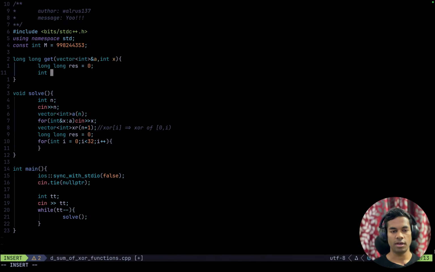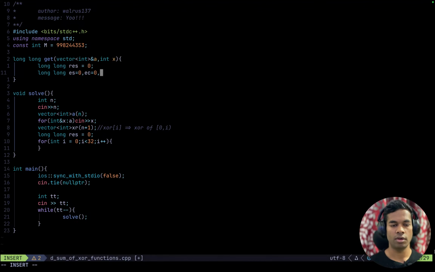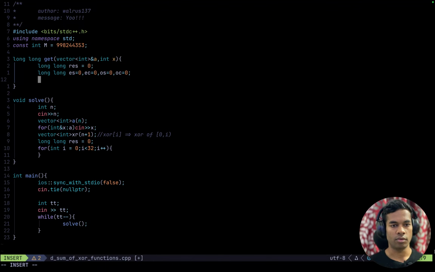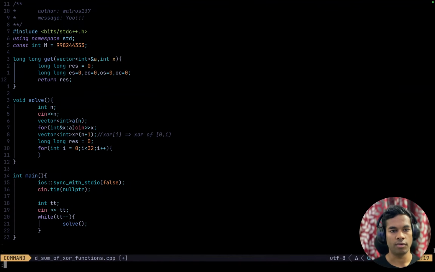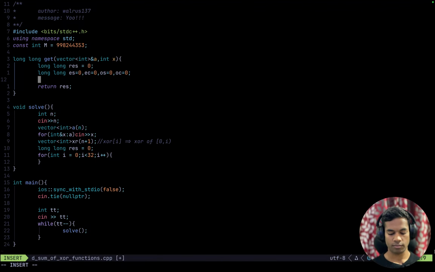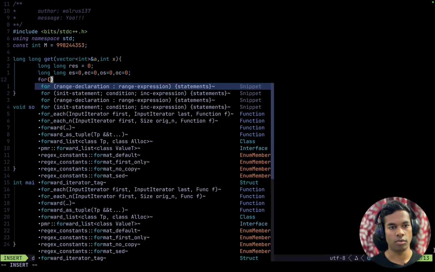And we have a few variables: long even sum initially equals 0, even count initially equals 0, odd sum initially equals 0, and odd count initially equals 0. In the end, we will return the response. And yep, let's go bit by bit.